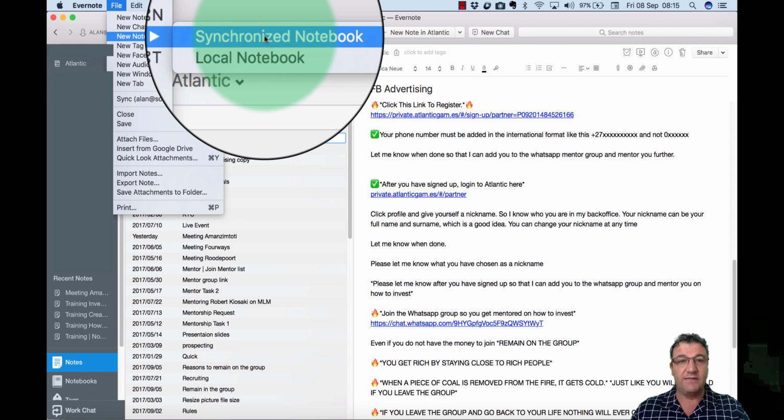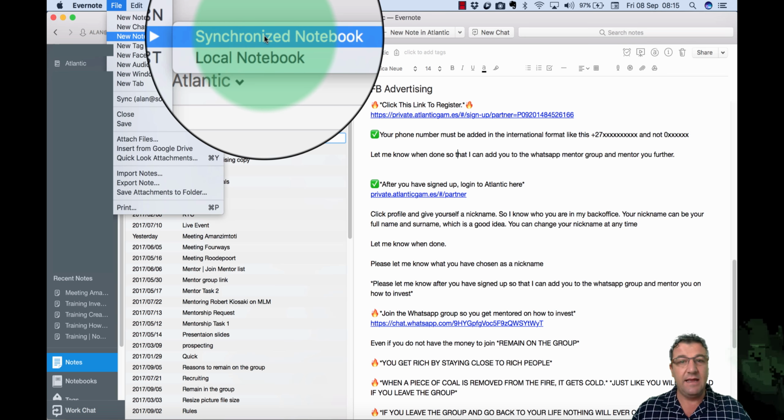So all your electronic devices where you've got Evernote installed, everything that you do on one device will be duplicated on another device. If you create a notebook or a note within a notebook on your computer, it will be duplicated on your iPhone or your Android device or your iPad or your tablet, so that everything is together and centralized in one place.